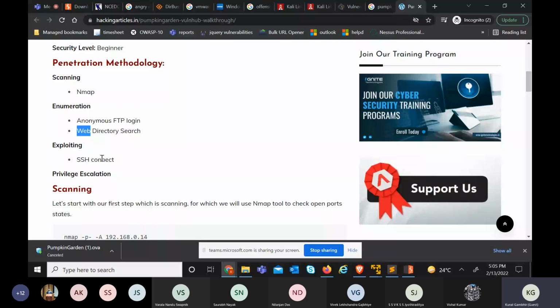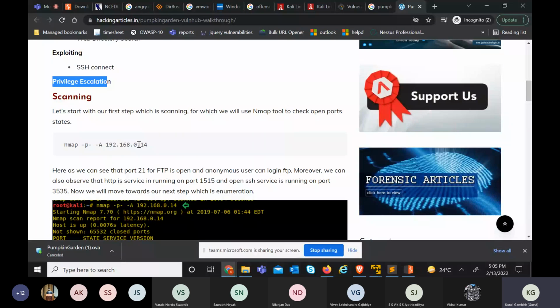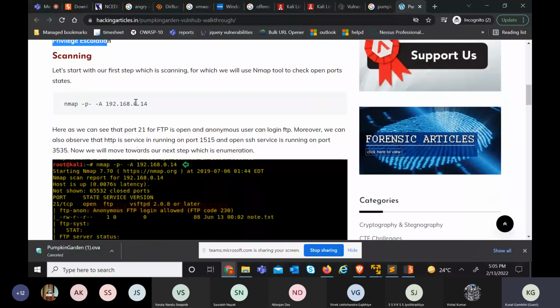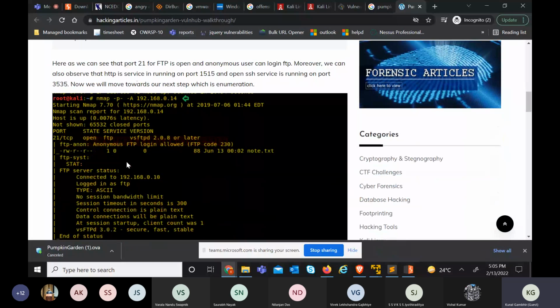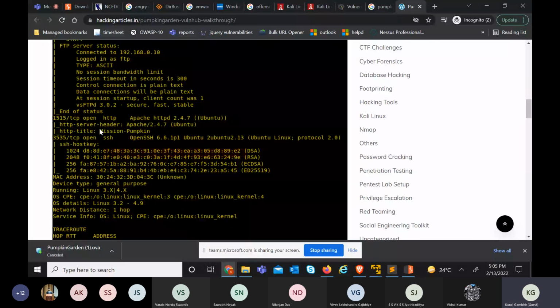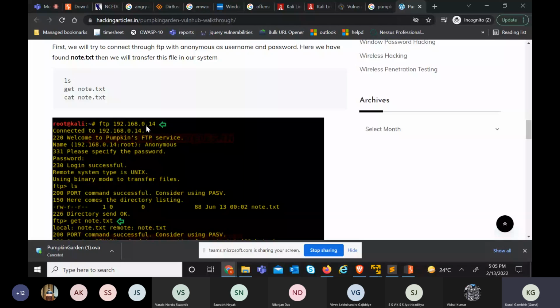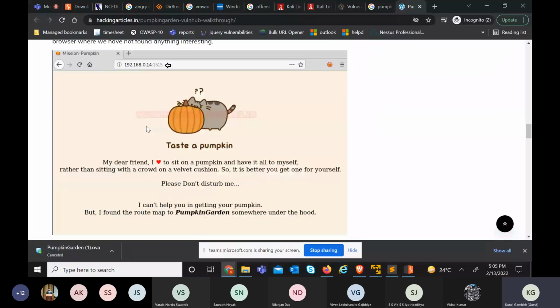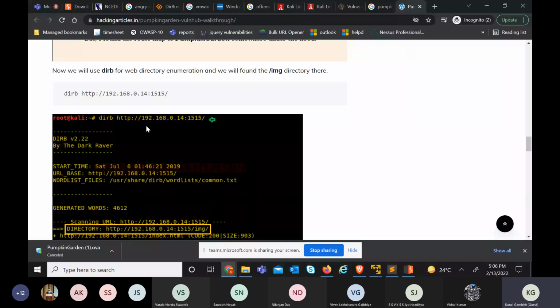Okay. Then we exploited the SSH connection. The SSH port was open. We got connected with that SSH port and we took the reverse connection. After that, we did the privilege escalation, which is here. So it will share all these steps. It will first tell you, okay, this was the command which they used. Using this command, they got this result, which we also got. Then they did the next particular activity. They got connected to the FTP port. So each and every step they have written with a screenshot. Everything is in detail. So you just need to try it on your own.